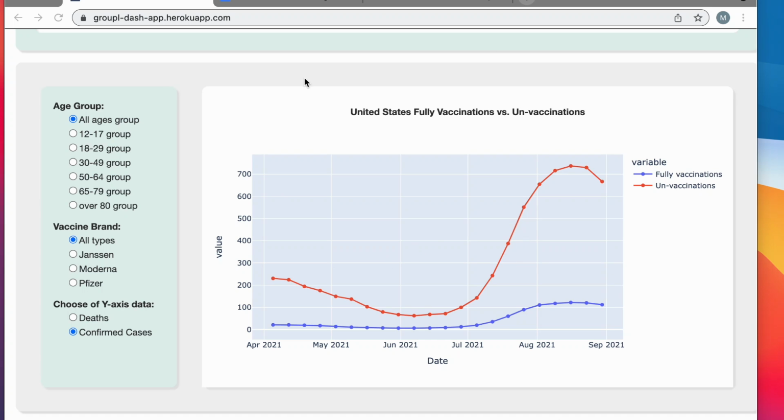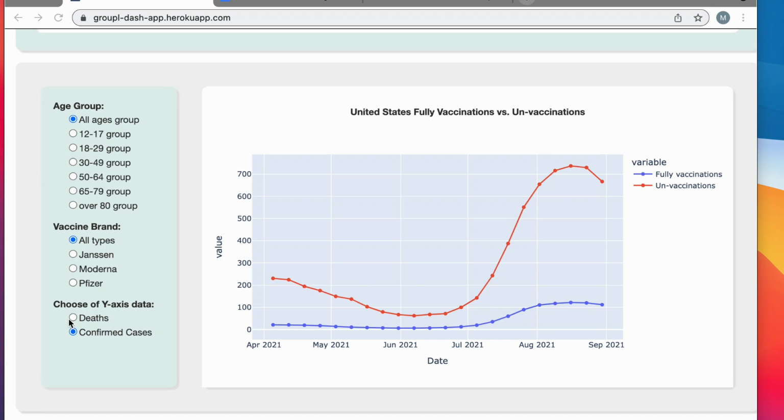As you can see on the screen, in the United States, the infection case of the unvaccinated population is 7 times that of the fully vaccinated population.